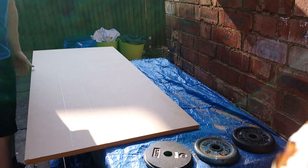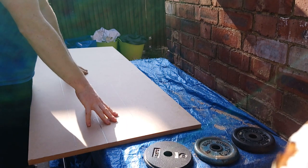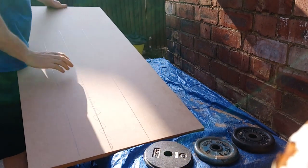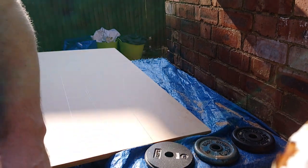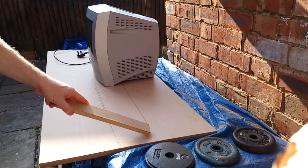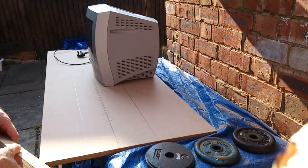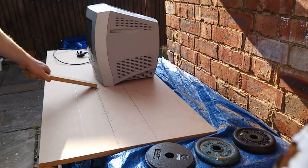To go on top of the other piece of kitchen worktop — the round piece — which is going to be the base of the TV desk. The top there should be sufficient enough to fit a TV on it. Actually, let me go and test that. Yeah, it could do with being a bit longer, to be honest. So you can see this is my original line going across here. It doesn't quite support the whole thing because it's been a long time since I've actually used the CRT, so I forgot how wide — I mean, how deep they are, how much of a booty they've got. So I'll have to go along this line.